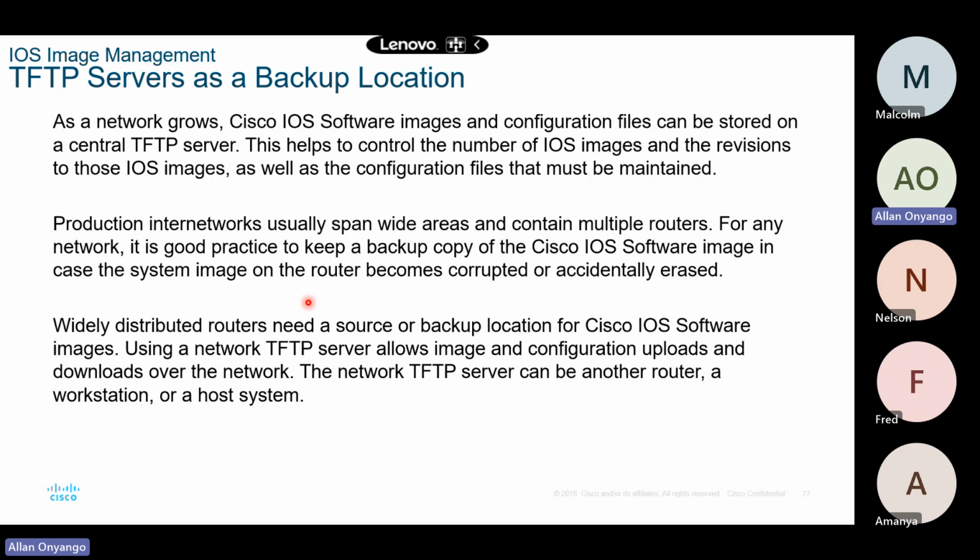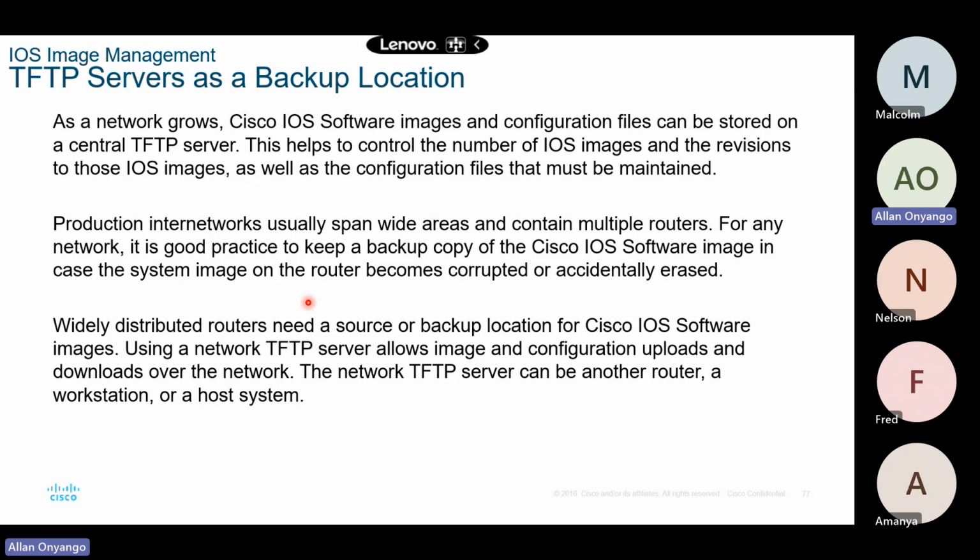files, you need to store them within some central server, and we choose TFTP for this. This is, of course, going to help you to control the number of operating system images and their revisions, as well as the configuration files, which are the startup and the running configuration files. You can back them up.